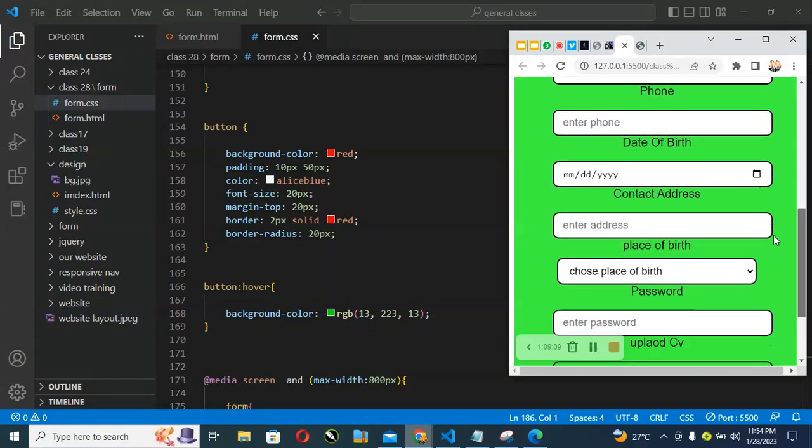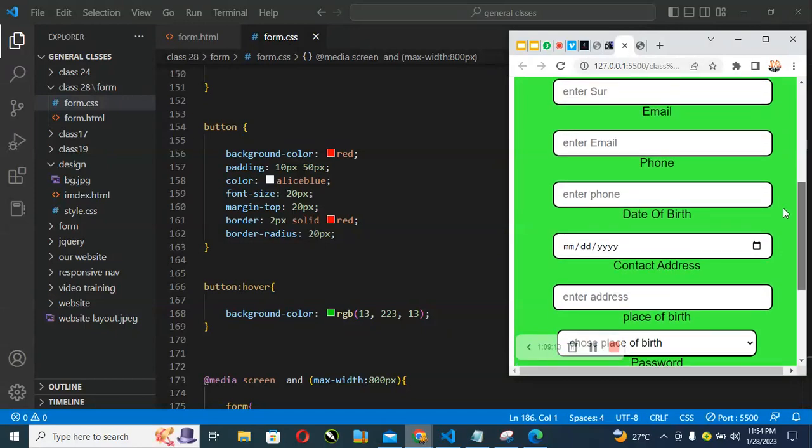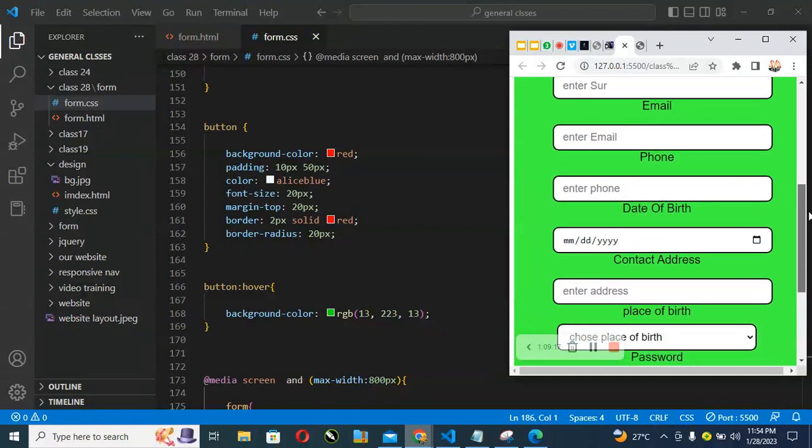So okay, let's just give it a kind of margin. The labels, all the labels, let's just give it margin top, right?